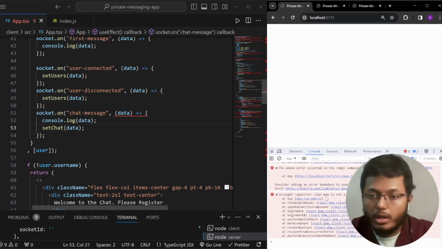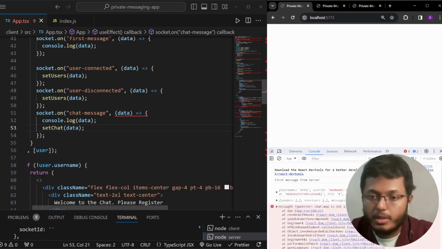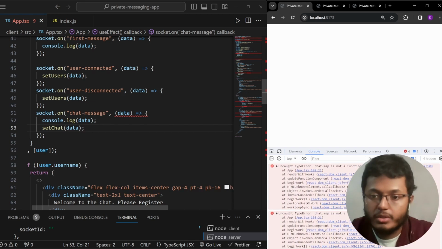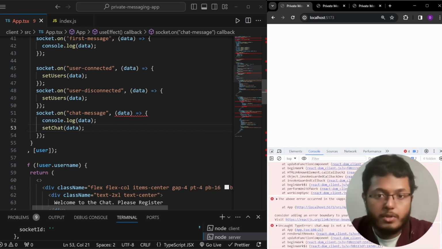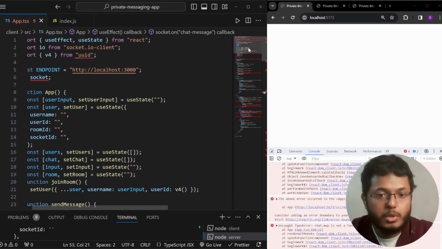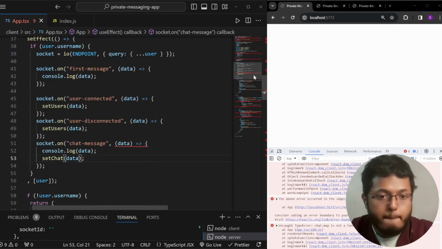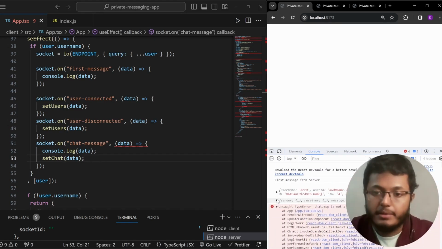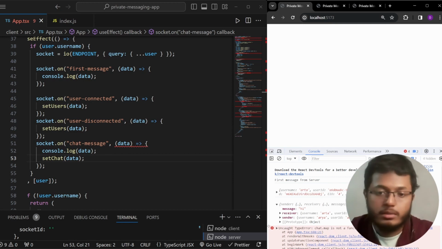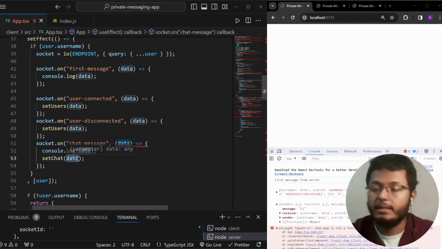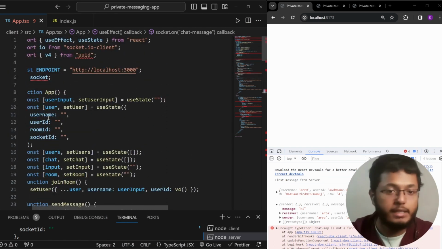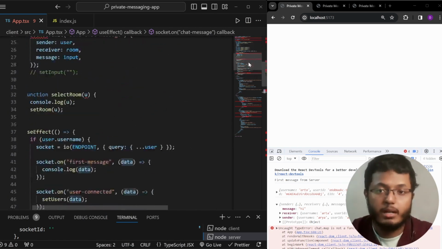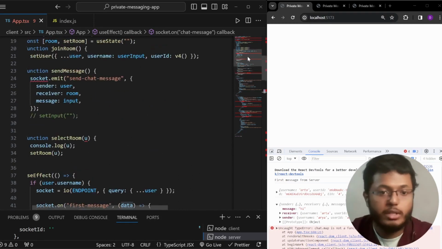Okay. So some issues here, and let me try to understand what the issues are. Chat.map is not a function. Strange, right? Because ideally chat.map should be a function. So the issue seems to be that, yeah, got the issue. As you already know, this is our data, right? So this is one object. This is not some array, but this chat is actually an array. So we are trying to set my object to an array. So naturally there will be issues.